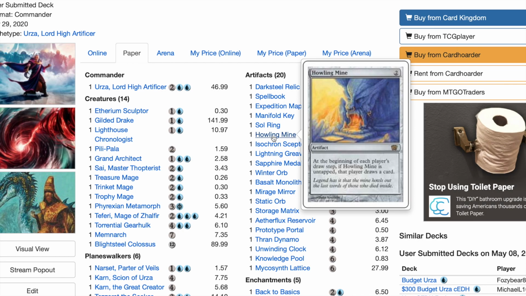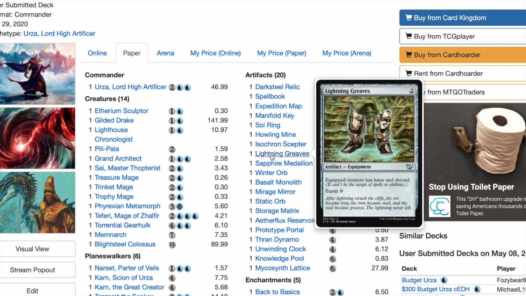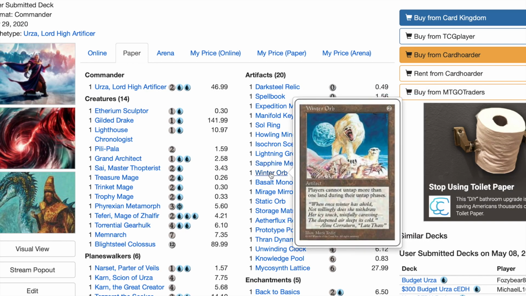And if you can tap it for 1 blue, then your opponents do not get the extra card draw. Isochron Scepter, I already mentioned. Lightning Greaves, Sapphire Medallion. You can cost reduce all your blue spells, which you see all of those over there to the left. And you can also tap it for mana. All right. Over here, we're going to get to some of the meaner artifacts.